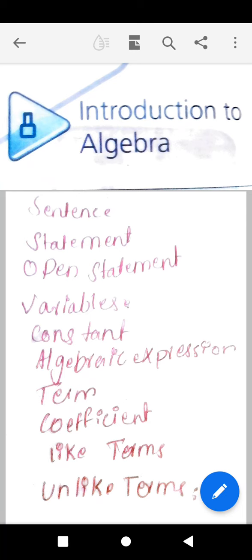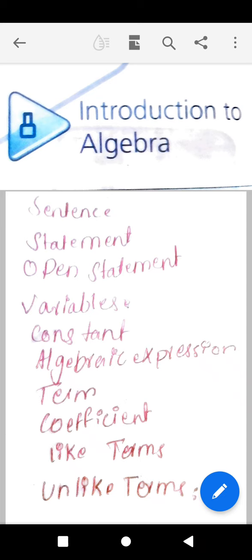For example, 7 multiplied by z is equal to 21. So here we have two fixed values, that is 7 and 21. They are separated from the variable, because the variable is used since we don't know the value of this. Here two fixed values are given, 7 and 21. So we can say that 7 and 21 are constants because they have fixed values.